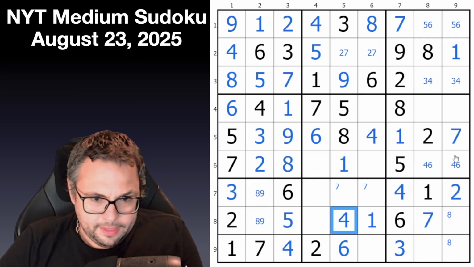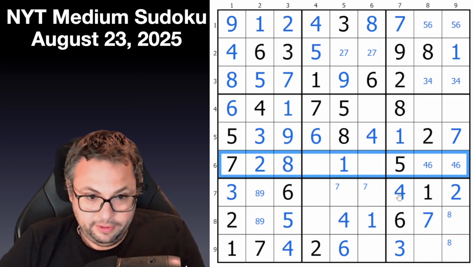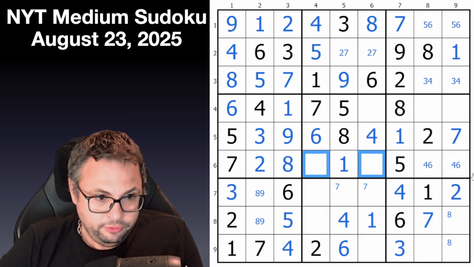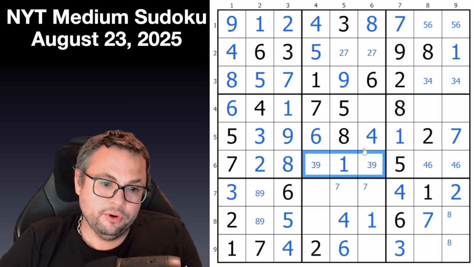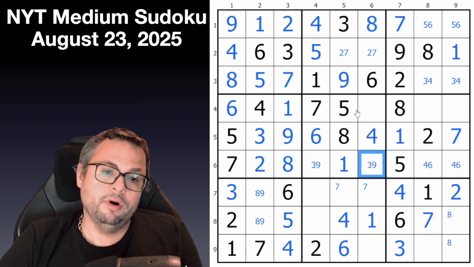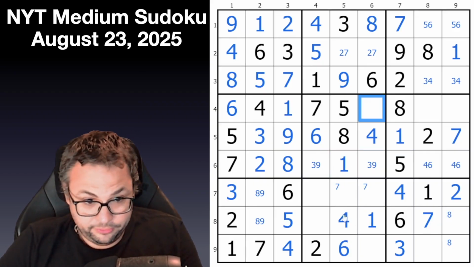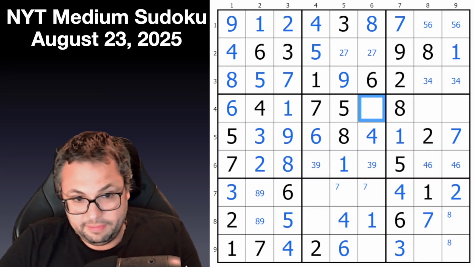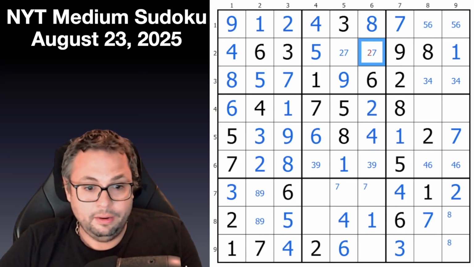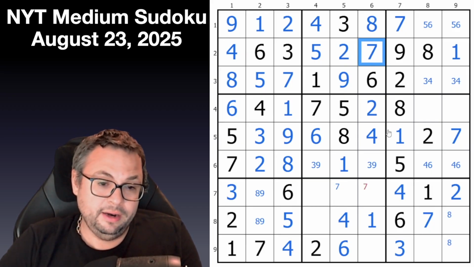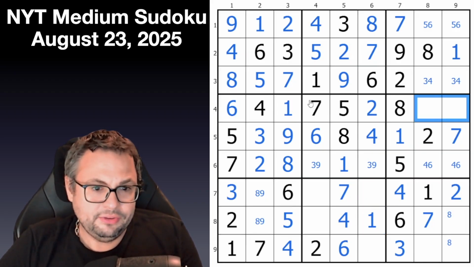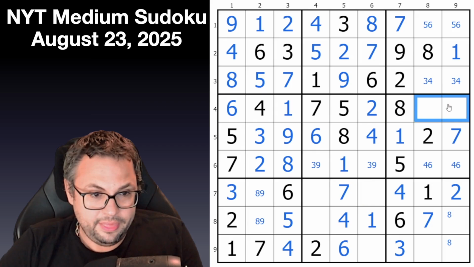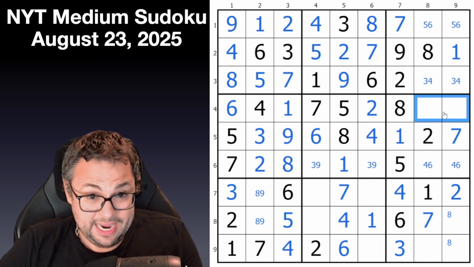Let's see, this row now is mostly filled in. 2, okay, so we need a 3 and a 9 in some order. Note, I don't know which order, but just knowing that it's a 3 and a 9 from the row tells me what this is for the box. Namely, this is a 2, because I've got everything but 2, which actually sorts out the 7 and the 2 up there, and notice that 7 sees that, 7 sorts out that. Okay, and these are a 3 and a 9.